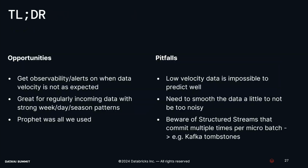So yeah, opportunities here are that you get really great observability about your data, and essentially it's a way of anomaly detection. Of course, it doesn't always work, right? Because you have, let's say, data that is slowly moving. You can't really predict that, right? You need to have some kind of volume that comes in to actually have good predictions. You might also want to take other things into account, like nulls and whatever. But here it's just, again, pure Delta Lake. I'm running some AutoML on it, and I get a great result in the end. So again, it's just Prophet, nothing fancy. Maybe now with Databricks and the AI function SQL, we should just do it in SQL.